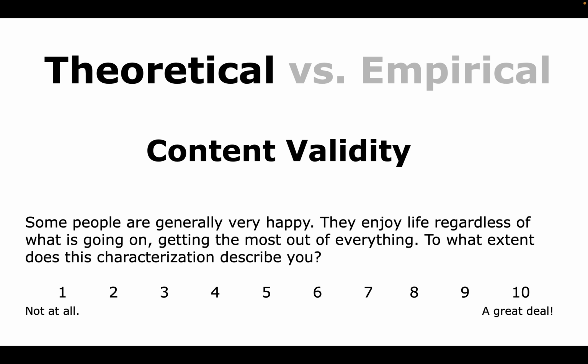And one thing about content is, depending on the age level of the people responding to this who have to read it, an expert could look at the language and say, you know what, I don't think that the students who are going to be reading this are going to understand what getting the most out of everything means. They're too young for that. So you need to change the language. That would be an example of trying to maximize validity by editing it based on a content expert. And in this case, the content expert would be an expert at reading comprehension for that age group. So that's another theoretical way of establishing some content validity.